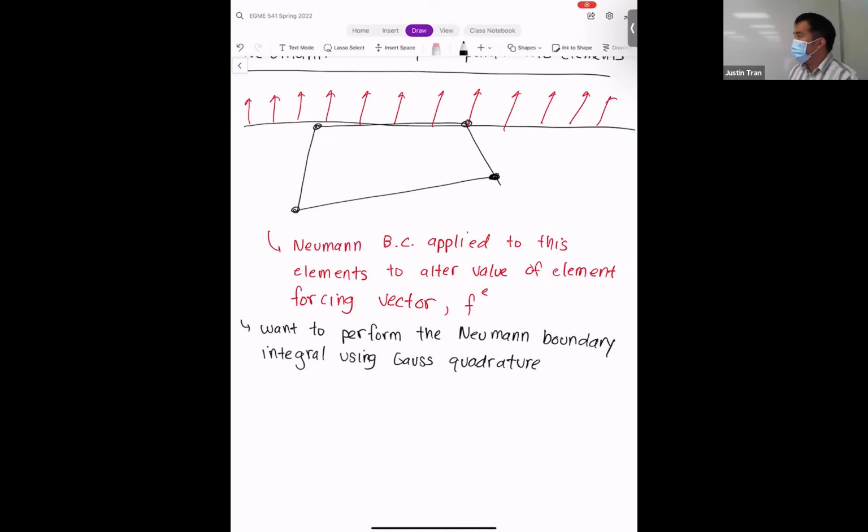Remember, the Neumann boundary integral is only a 1D integral, but our shape functions for 2D elements like this have two degrees of freedom.